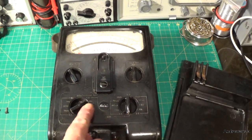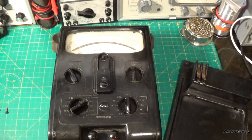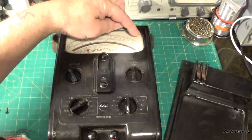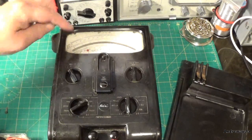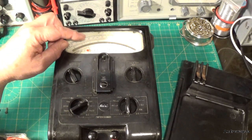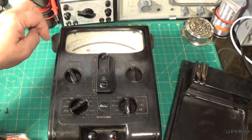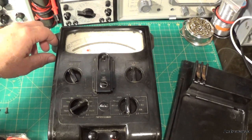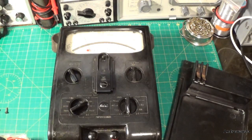So that's on the voltage DC 15 volt scale, and I'm just going to connect my voltage reference up. So the first thing it should go to is 2.5 volts. Oh, there we go, and that's the upper scale. So you've got a 1.5, 15 and 150 volt scale up at the top there, and the bottom scale looks like the 7.5 volt AC, 75 volt AC and 750 volt DC range, and that also works for the current as well. That's interesting. So that's round about 2.5, that's pretty good. Next is 5, that's pretty good.